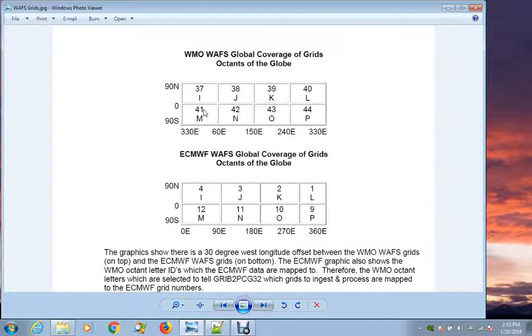So one of the things that makes this unique is that the way WINGRIDDS handles it, the ingest program that's dedicated to WAFS can take these individual octets and these individual sectors and glue them back together. And so that's a unique processing function, and that's why it's handled differently than the regular gridded binary data.